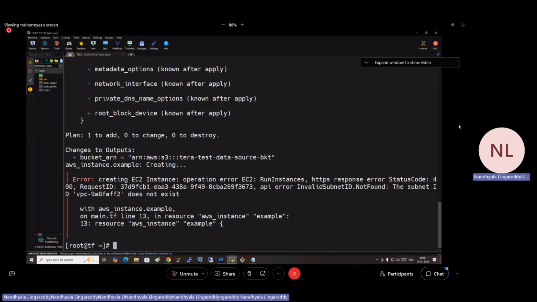What it says? Okay, invalid subnet ID. Subnet ID not found.